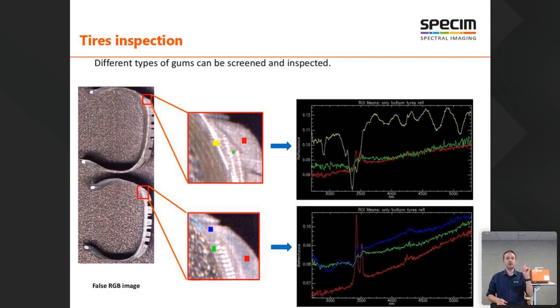Be aware that only the FX50 will be suitable for this application, this spectral range, because tires or the gum is full of atoms of carbon within the polymers. That's why with the SWIR camera, for instance, no signal could be seen. You really have to go beyond 2.7 micrometers.